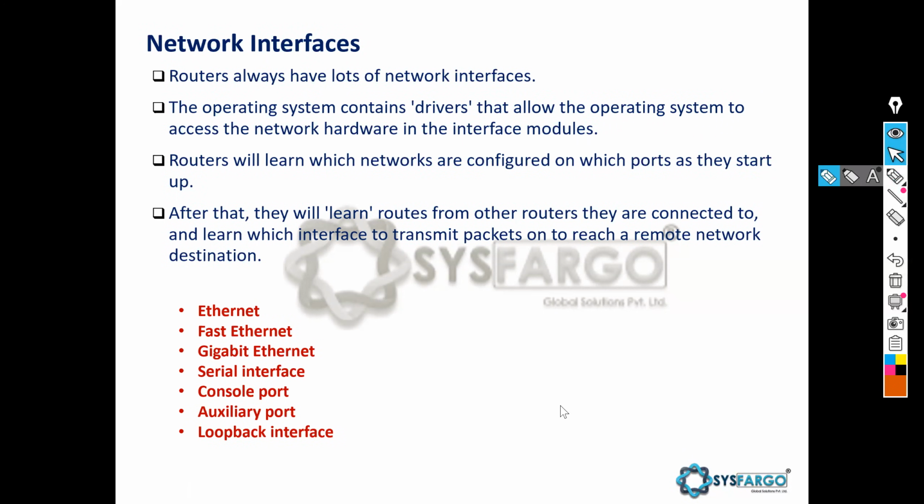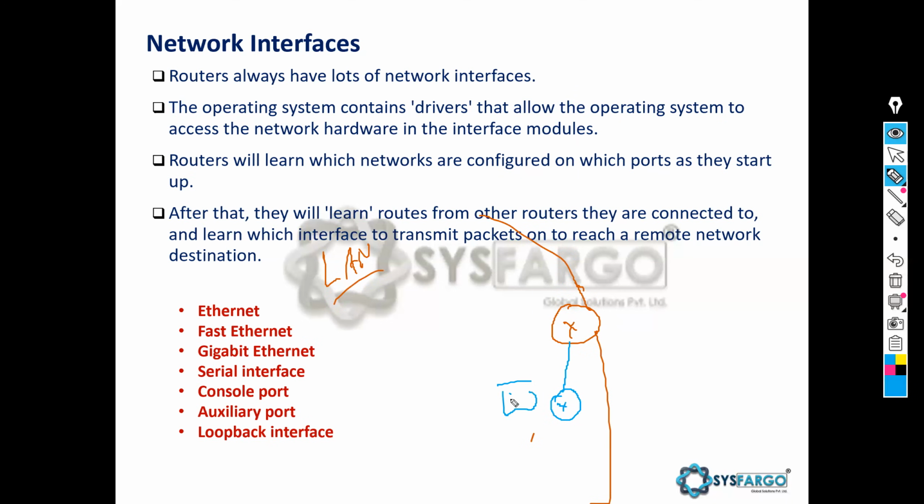For example, I'm having a router. This is the router I'm using here, and this is my LAN network. LAN means local area network within the office. In the LAN network, you can connect any other device to this router. Any other device means you can connect router to router, router to firewall, or you can connect a switch, or an IPS.